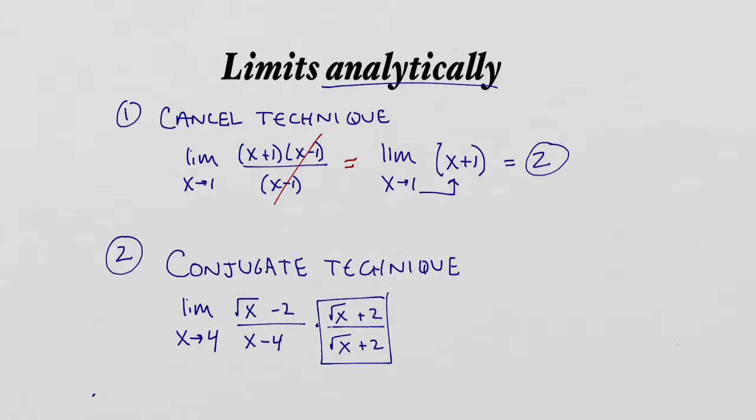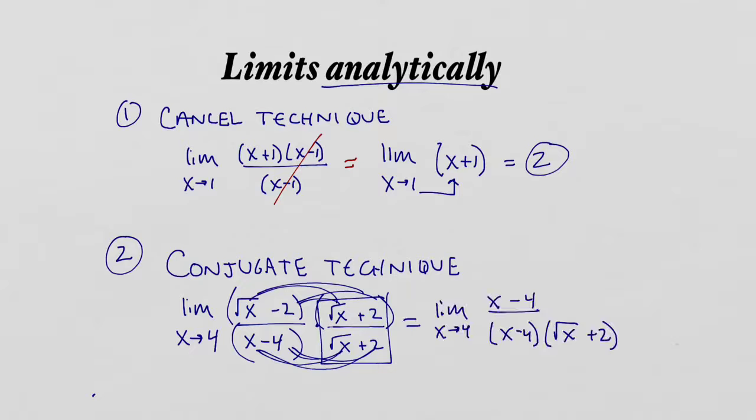And when we multiply this through, when we use our FOIL acronym here and here, we are left with this. Actually, just kidding, I didn't FOIL the denominator, because when I FOILed out the numerator, I saw that I got x minus 4, which is great, because I have an x minus 4 in the denominator. So just like number 1 with the canceling technique, this is actually an extension of the canceling technique. We're still canceling out a term, but we're allowing ourselves to do that by multiplying by the conjugate.